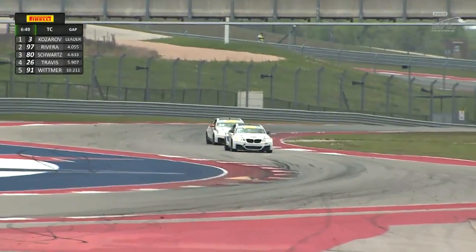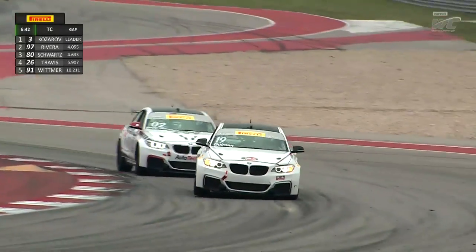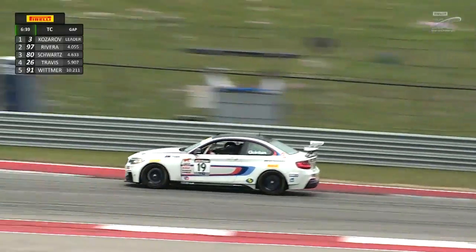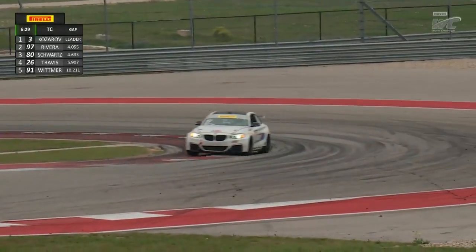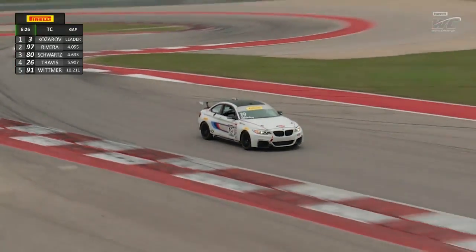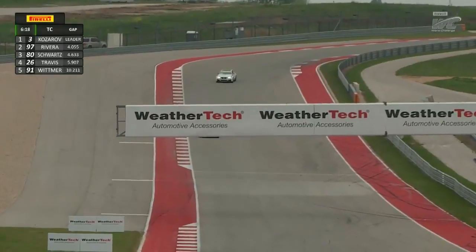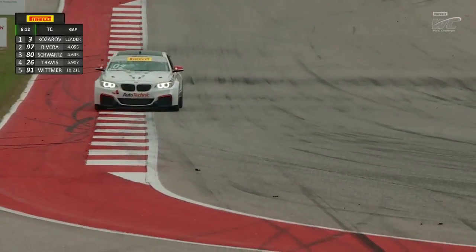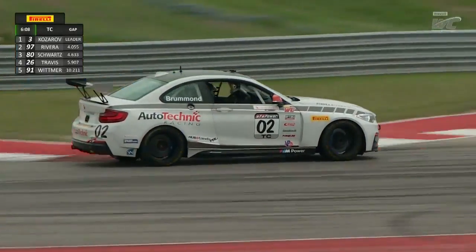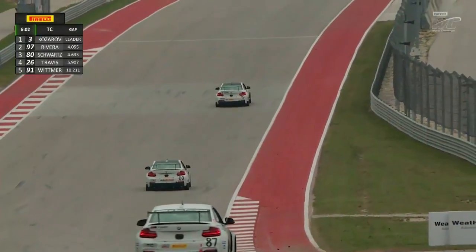I remember when Toby Grohovic was chatting about bringing over these BMW M2 35i racing into America to help build this TC class. Took the gamble. Our own Gino Carini down there on pit lane was secondary. And I just heard the spin. Yeah. You see that lock up, and a good save by Mark Brumman there, but obviously just outside of our camera shot. We heard it on our headsets, though. It looks like he was pushing just a little too hard, but they were the 2 of the innovators here in this touring car category, bringing over these cars. Last year at Utah Motorsports Campus, we had Virginia International, 26 BMWs, set a record globally for these cars to race at. Yeah, I know Victor Lalou, the BMW Motorsports manager, is really happy with the success and certainly the appeal that this car has had in different forms of competition here in the United States.